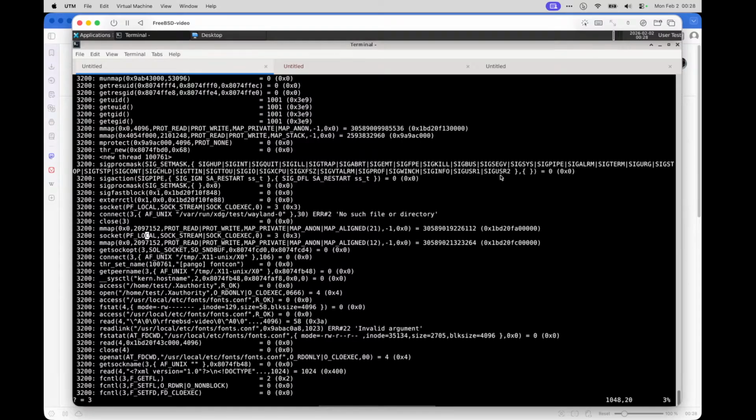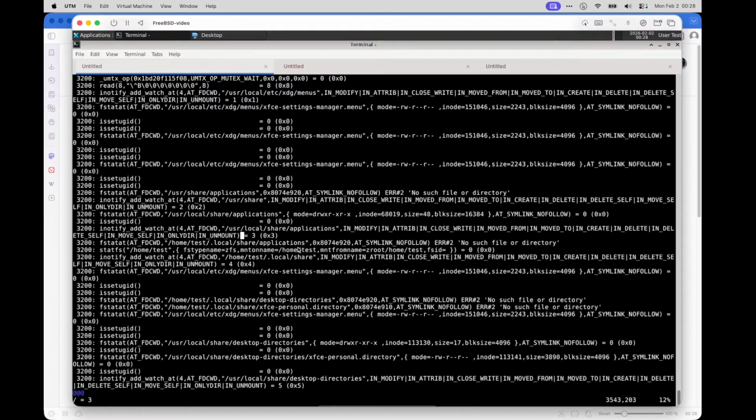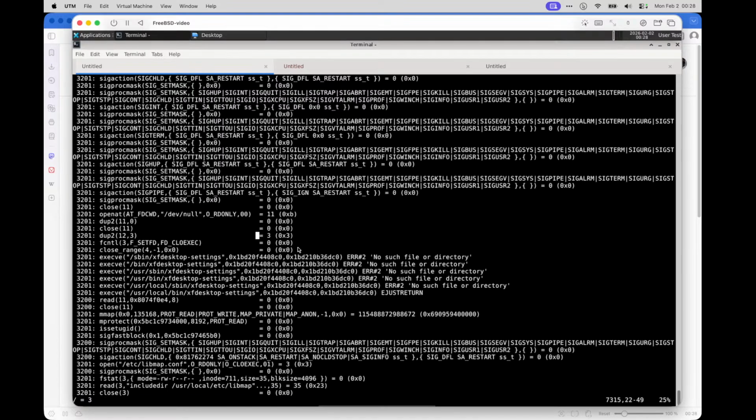Okay, it's a sock stream. So what the heck is this? Wayland 0, no such file. Okay. So it does open some socket here. Inotify equals that one.